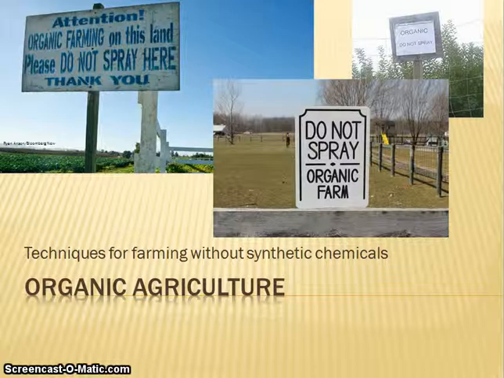Organic agriculture is different from conventional agriculture because it is without the use of synthetic chemicals. Conventional means typical or normal, and we use this word to describe industrial agriculture with use of pesticides and fertilizers because it is now the standard form of agriculture for commercial crops. Organic agriculture, on the other hand, is how we describe an approach that is different from the norm because chemicals aren't used.